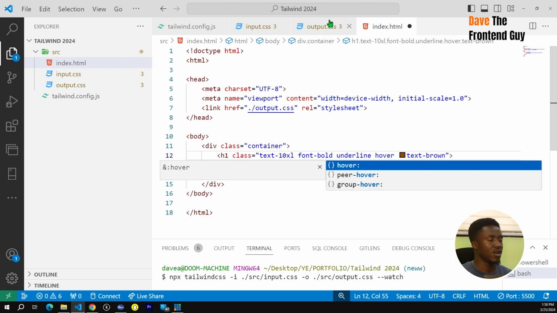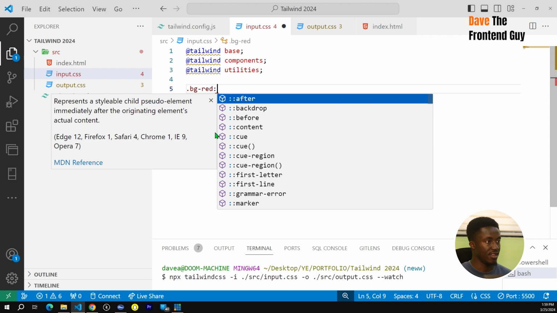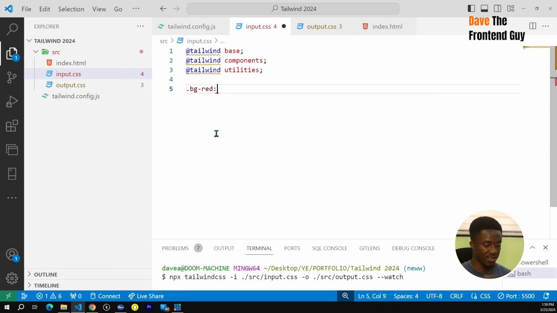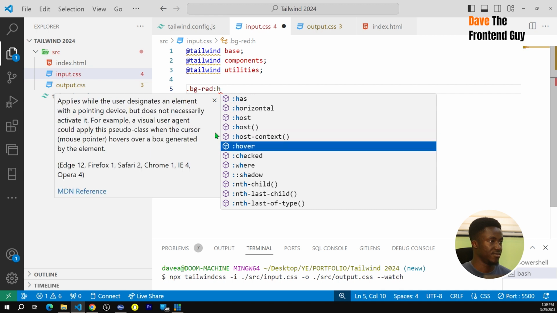instead of now coming to your CSS to manually type maybe BG red hover BG red.